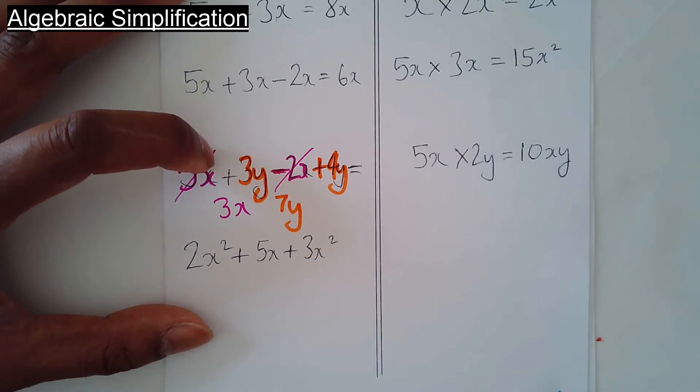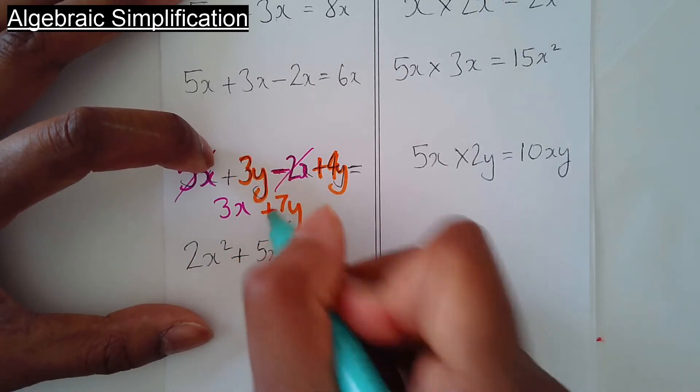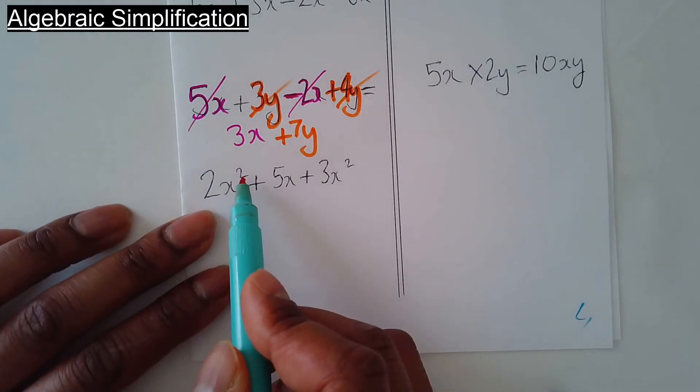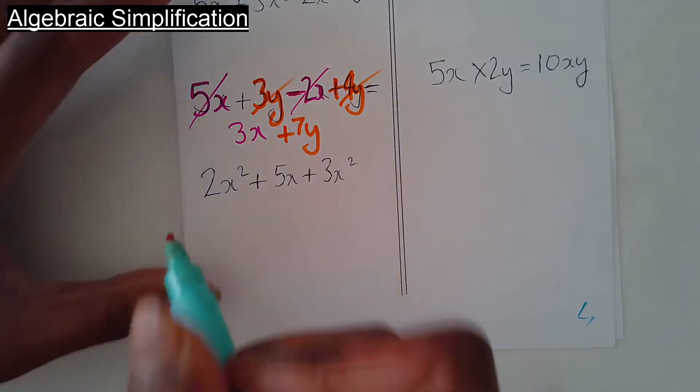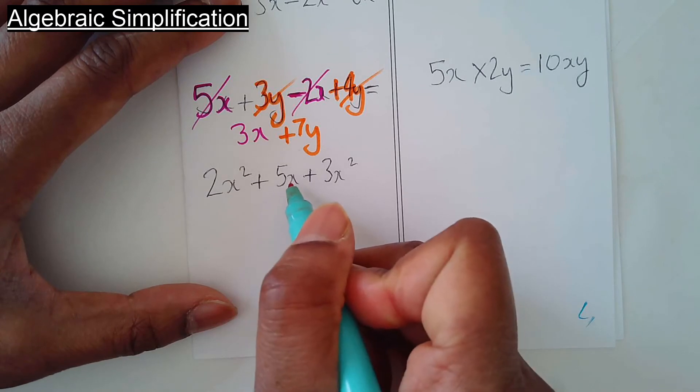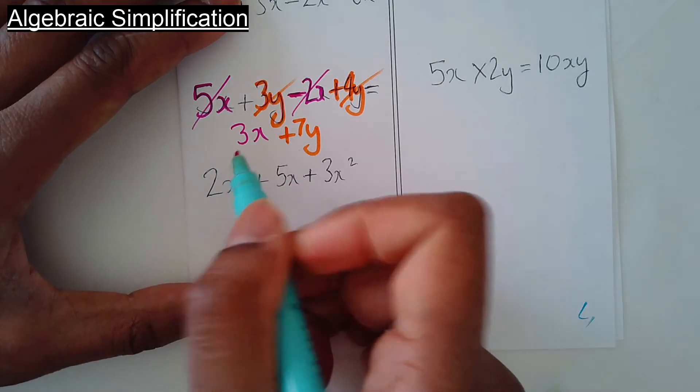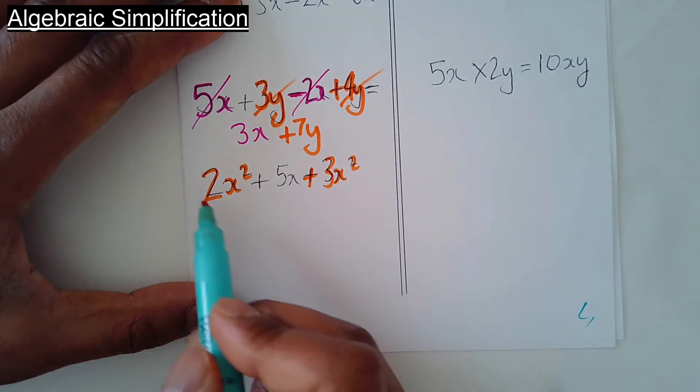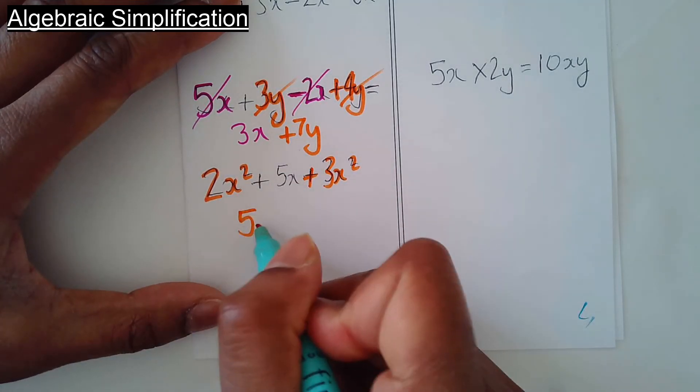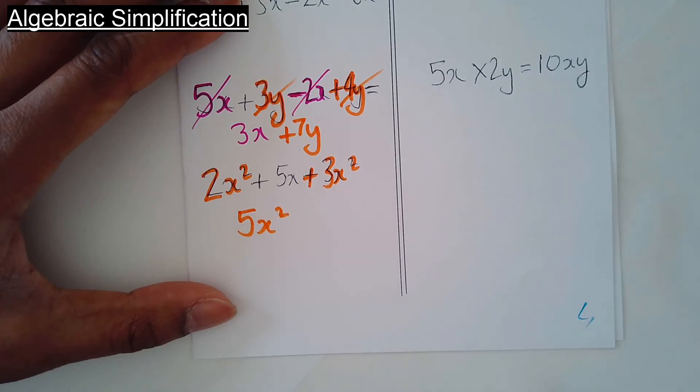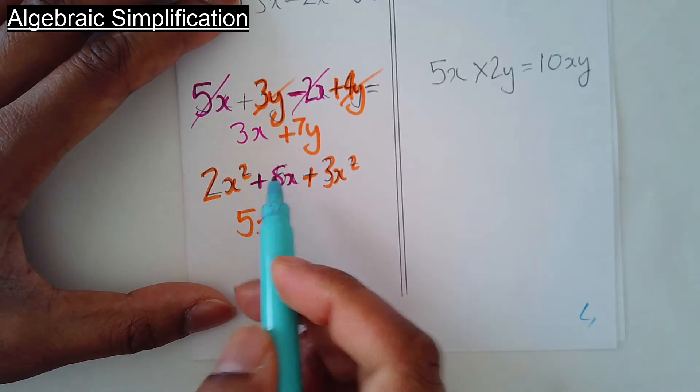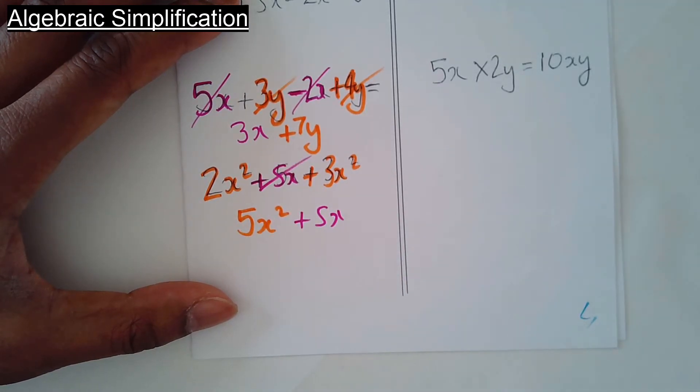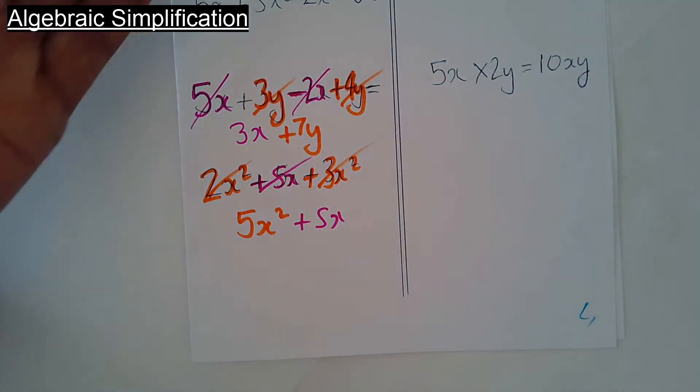Next, you might think x squared and the x term belong to the same family, but they don't. You've got the x squared family and the x family. So group the x squared families together. You've got 2x squared plus 3x squared, so altogether that's 5 lots of x squared. And then you've got the x family on its own. It doesn't pair up with anything else, so just put that over here. That's adding and taking away terms.